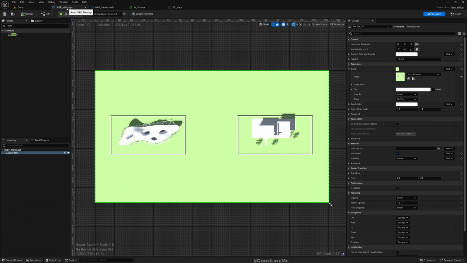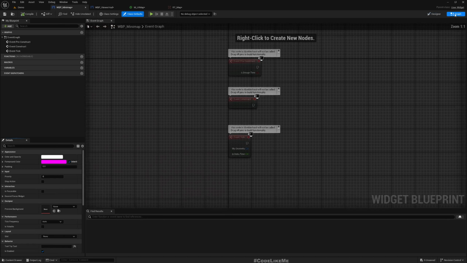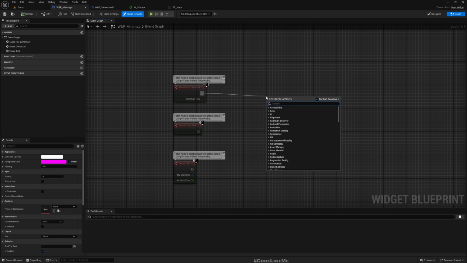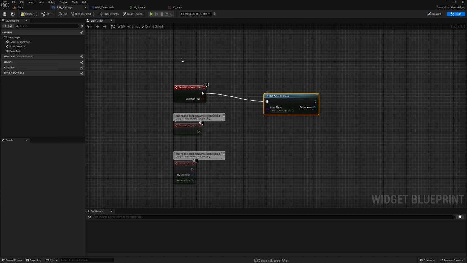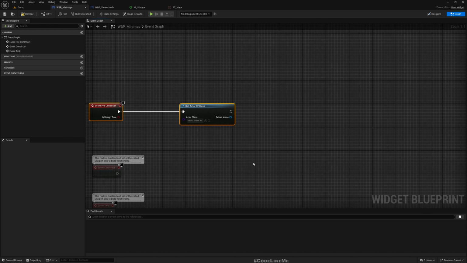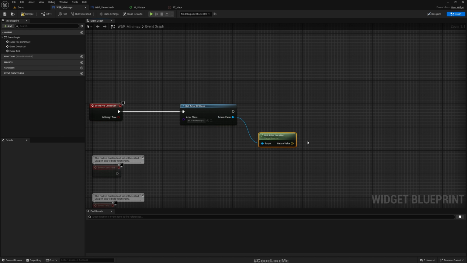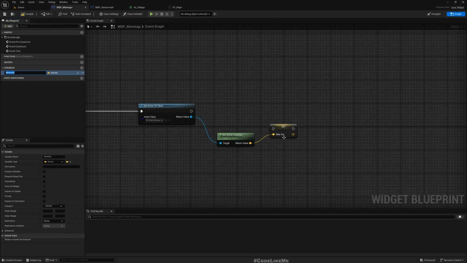Okay, so considering all that, to get this location, maybe here I'll get actor of class map manager, get actor location. This would be the map center.